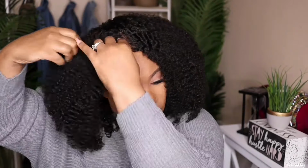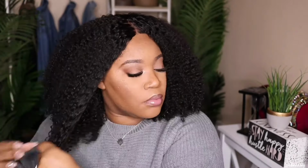You can see the difference in fluffing one side up and then just leaving the other side alone. Now, if you don't want to fluff this wig, you really don't have to. You can just add a little serum and just kind of smooth it through. But of course, I wanted some big hair.